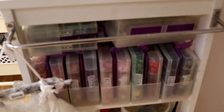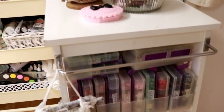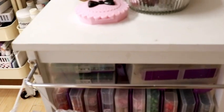This is not something that I collected or started to decide, oh, I'm going to use this as storage in 1 week. No. This has taken me years and years of just buying these little boxes or whatever it is that is store-bought, and it works really well. I have a box for every color, and it works really well. I just buy it little by little.